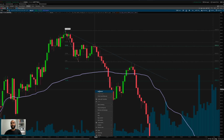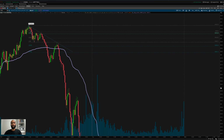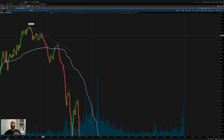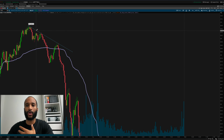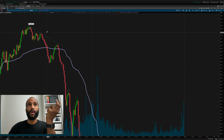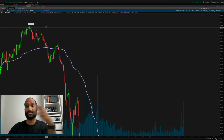Now, we see what happens yesterday. What happens if you miss that entry, that trade? I'm still trying to remind myself at this time, because if I miss the perfect entry, usually I'll let the trade just run away, because I do get a little bit upset that I identified the trade but didn't enter at the perfect time, so it messes with my head. But one of the things that has helped me as a trader is to identify the next setup. The best trades will give you multiple setups, which is something you have to repeat to yourself. If you're experiencing FOMO or anything like that, tell yourself the trade is not done. It's going to do something that's going to allow you another entry.